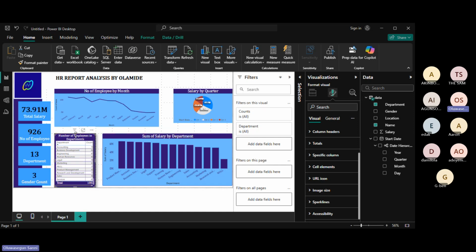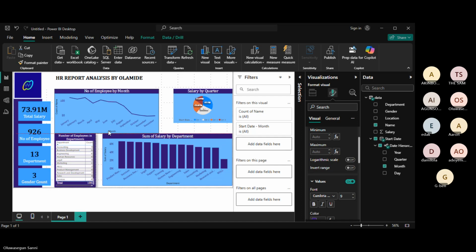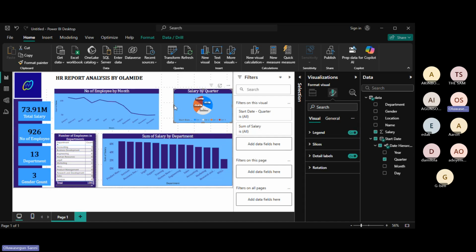So the next thing is to make sure these two things align, right? And then this also, let me bring it down, and this also. Then we bring it here, right, and then this here.